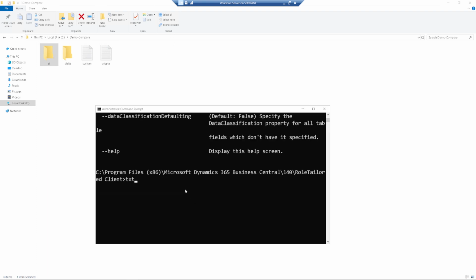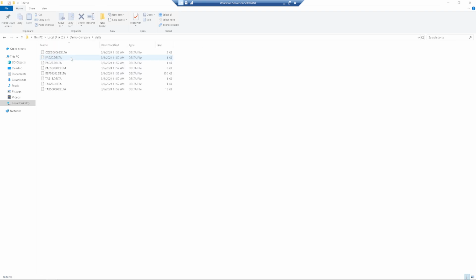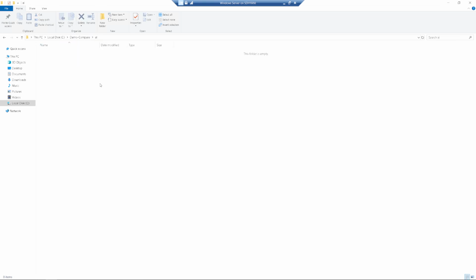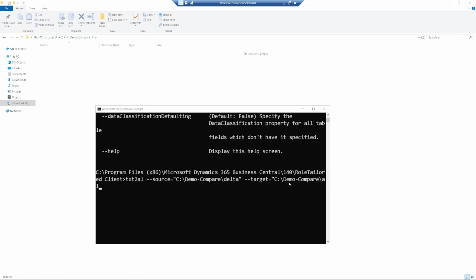I'll do a text to AL and then we'll start feeding it the properties as we talked about right now. So the first property that we have is the source path. So let's define the source path, which is my folder here called data. All the files in this folder should be considered for it. So I define that space, and then there are two dashes, every parameter starts with this. If you look at the help later, where you want to place them. So I would like to place them into this folder called AL. Okay.